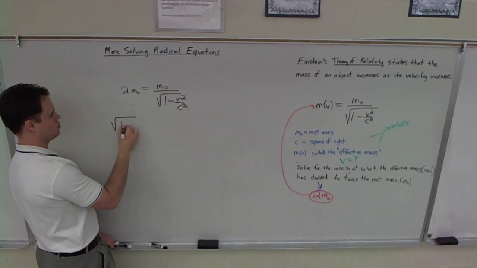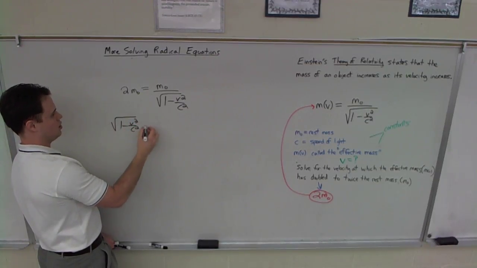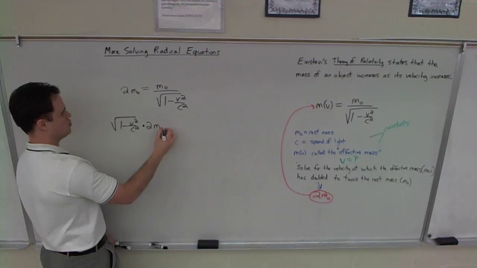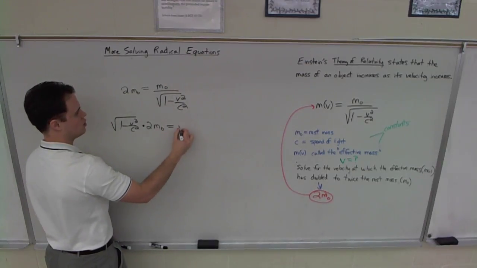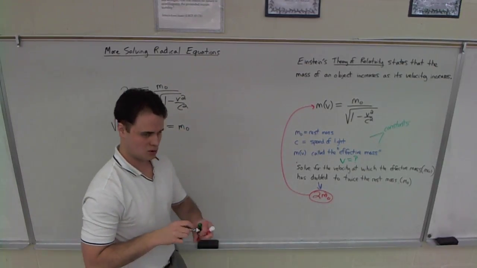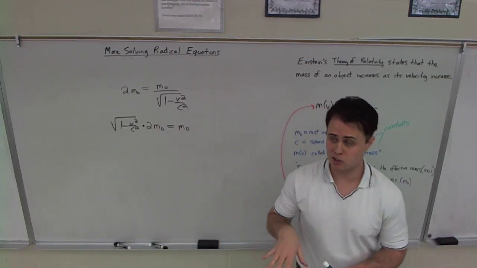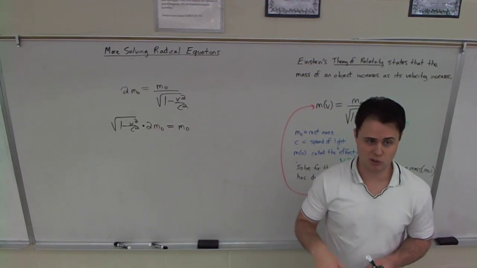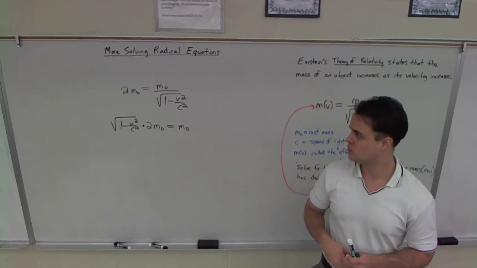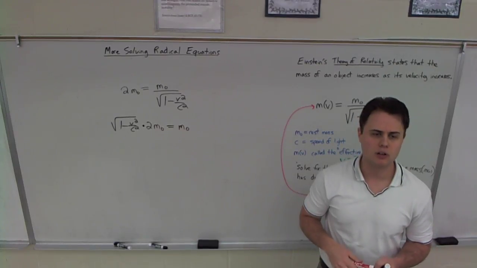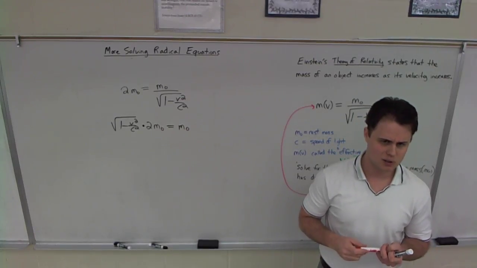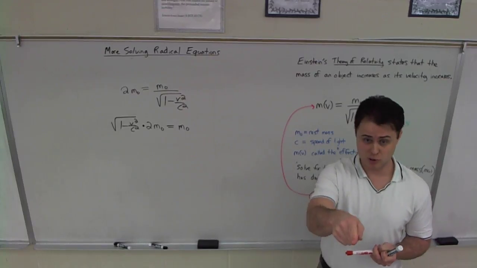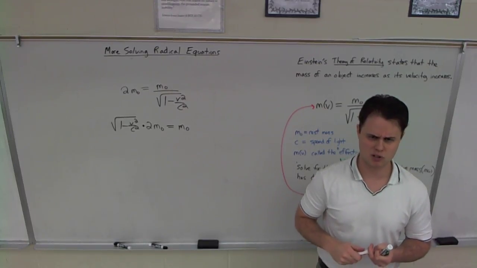I'm not going to draw it because then it's going to get messy. But I'm going to have that times 2m sub 0 equals, it's going to cancel out here, m sub 0. Nice, good choice. Now at least v is more on the top. Yeah, you don't have to deal with the fraction part. Next part, how can I get rid of something? Get rid of something oh so easy. We're going to square the square root, yes, but I want to get rid of something first, just so it doesn't get uglier, Richard.